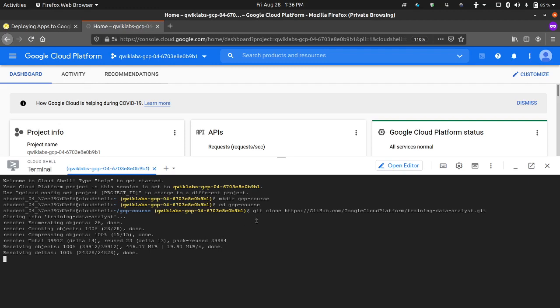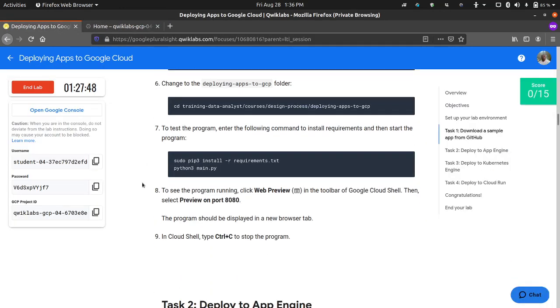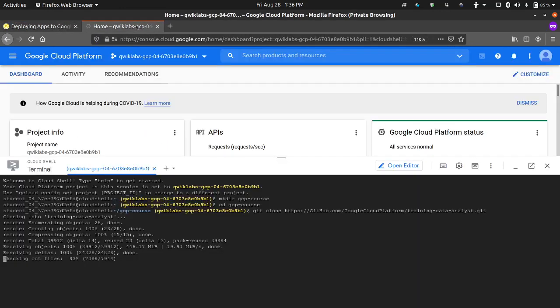Just give it a few seconds. I don't think we'll be using the editor today. I'm doubtful we'll use it, so it's going to be simple and straightforward. But if we have to, then we will open the editor when needed.